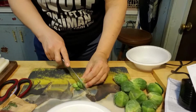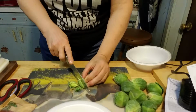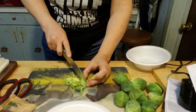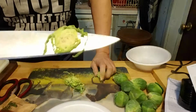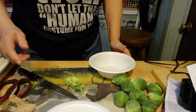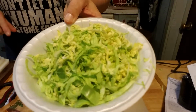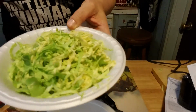So we are thinly slicing this Brussels sprout. See? Thinly sliced. But this is going to take a while, so I'm going to come back to you, okay? All right, so there is my cut up Brussels sprouts. As you can see, they're all thinly sliced, kind of shaved looking.